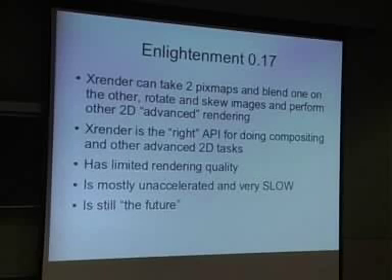So XRender is the key here, and that can take basically two pixmaps and blend them, skew them, do all sorts of fancy 2D effects. So anything you see in Mac OS X, XRender can basically do for you. And it is intended to be able to do this with acceleration. It is the right API to do it because it is an X-native API. It doesn't bypass the X server with direct rendering. It doesn't go through any other interesting mechanisms. It's there. It's a core protocol. It uses core primitives, pixmaps. It works with windows directly. No special interfaces. It is the right way to do it.